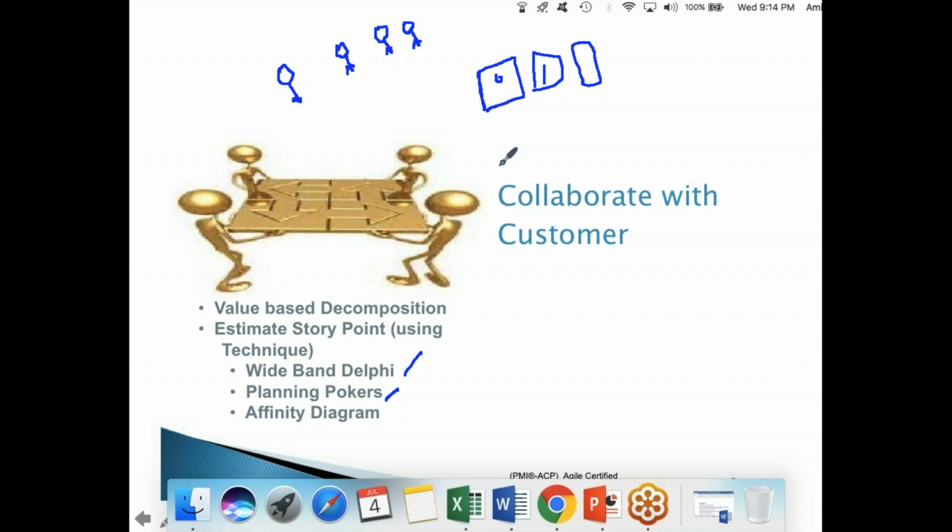Let us take this analogous to any IT feature, like cancel booking. If the close button is 1, what is cancel booking? Someone says 40, someone says 3, someone says 15. Now I have to clarify as a customer or facilitator. Why did you choose 40? He says cancel booking involves a lot of complexity, because when you cancel the booking, you have to verify whether this person has booked the ticket or not. And is there any penalty involved? Probably penalties will be there, and this penalty calculation should be done based on time. If the cancellation is done 48 hours before, it's a 10% penalty. Between 24 to 48 hours, it's a 15% penalty. And before 24 hours, it's a 30% penalty.